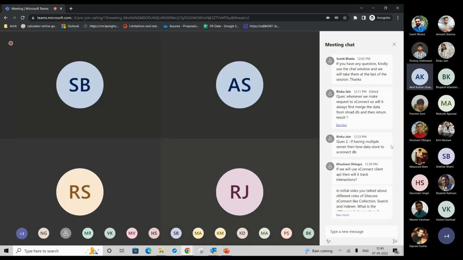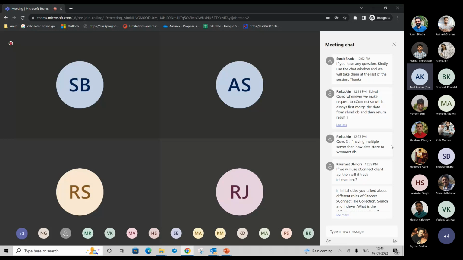If you need to disable it, you need to go and change some configuration in your website, and then it will be disabled, right? So an ASP.NET MVC application will automatically track. But if you are using a headless based implementation, there also by default it will be enabled, but you pass track equal to true or false from the calling API.